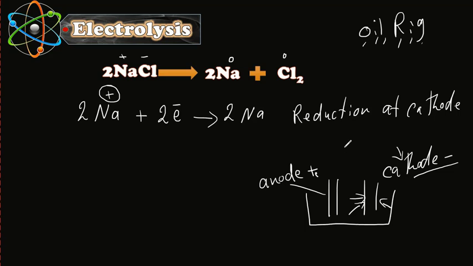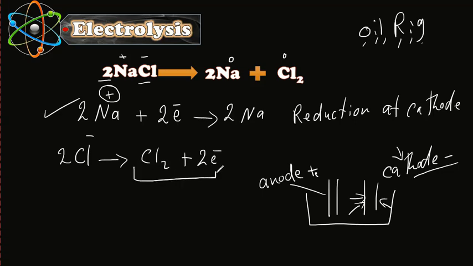So if you have a question, write the reaction which happens at the cathode, you write this is at the cathode. Now at the anode, let's look at chlorine. 2Cl-, it was negative. Now this one lost electrons. We will write an arrow, then we will write Cl2, and these are the two electrons which they lost. Each atom lost 1, so this is plus 2 electrons. And this side means they lost. So OIL RIG, oxidation is losing. This is oxidation.